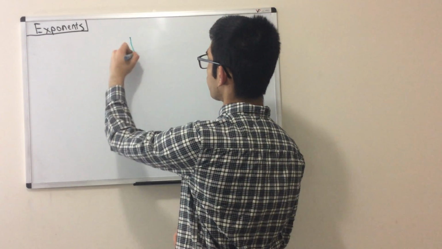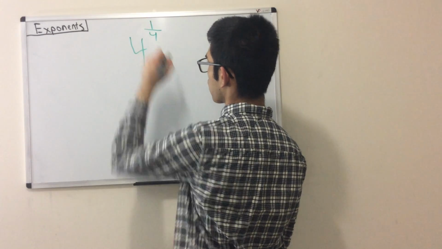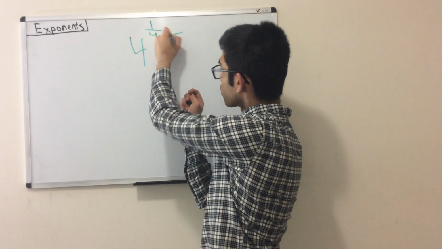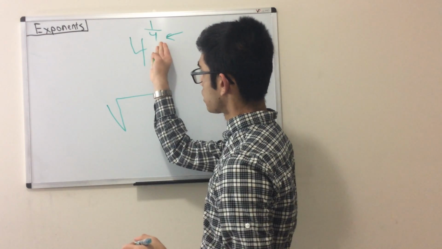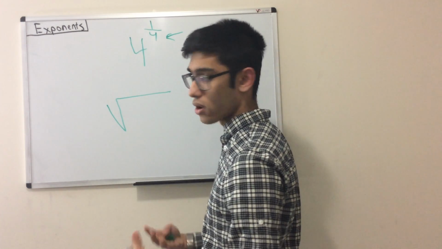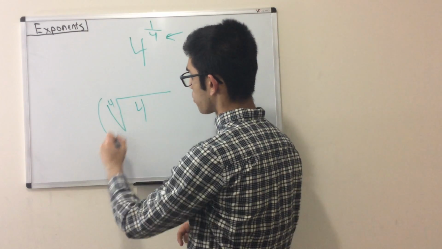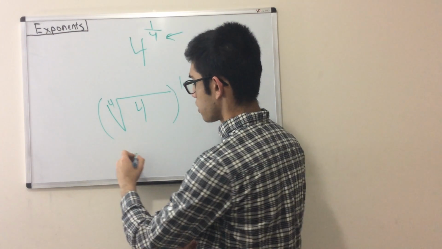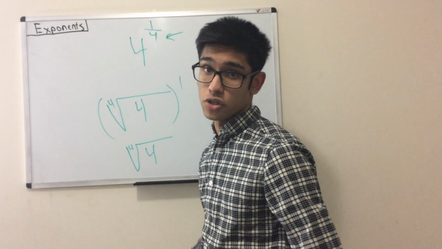Let's say we had 4 to the power of 1 over 4. Right? Well, how would I write that again? This, again, is my root. So your first step, again, make a root symbol. And whatever the denominator is, 4 in that case, I put the 4, and my base goes in the root. And, well, what's the exponent? Well, I put this in brackets and I put a 1. Well, what's anything to the power of 1? It's just the number itself. So I can just write that as the 4th root of 4. That's what you do with a fractional exponent.